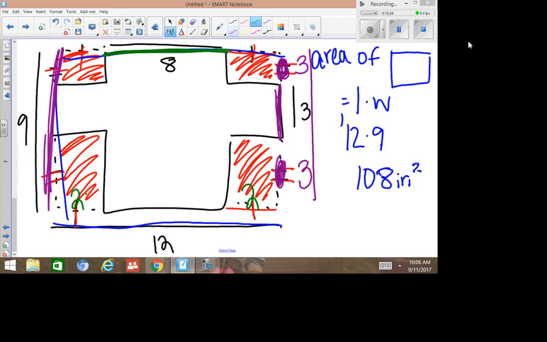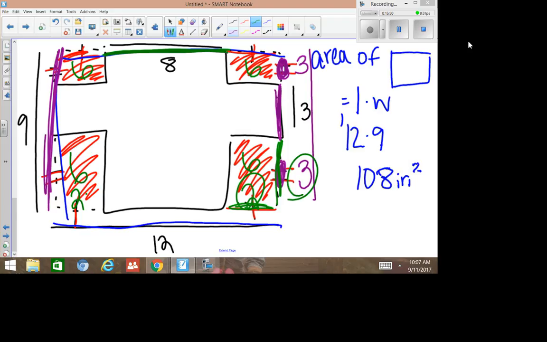Look at this rectangle. It's a 2 by 3. 2 on the bottom. 3 on the side. Do you agree with that? Yeah, that's how we found that. So what is 2 times 3? 6. This one is 6. This one is 6. And so is this one. So what is 6 times 4?